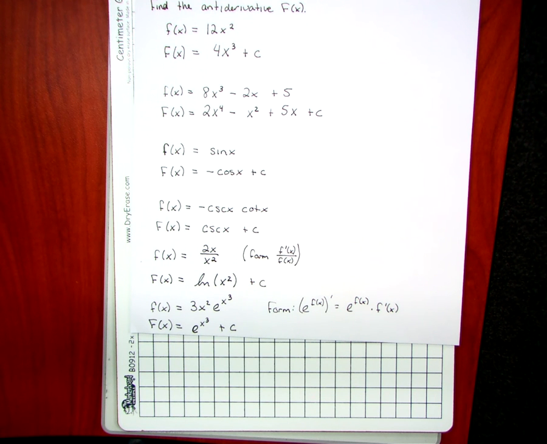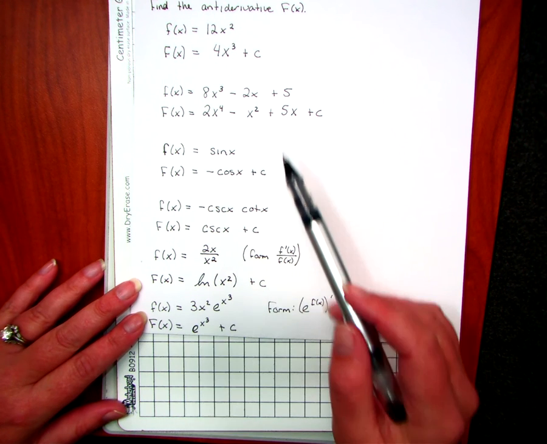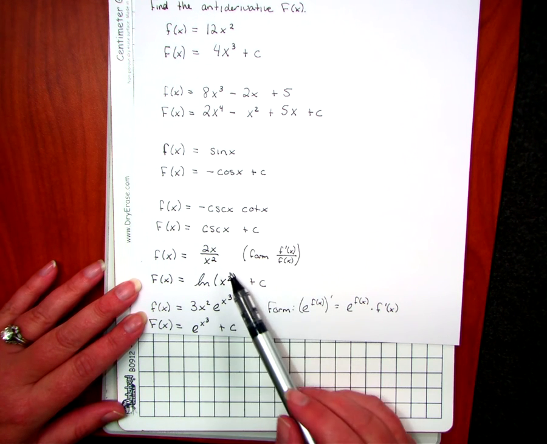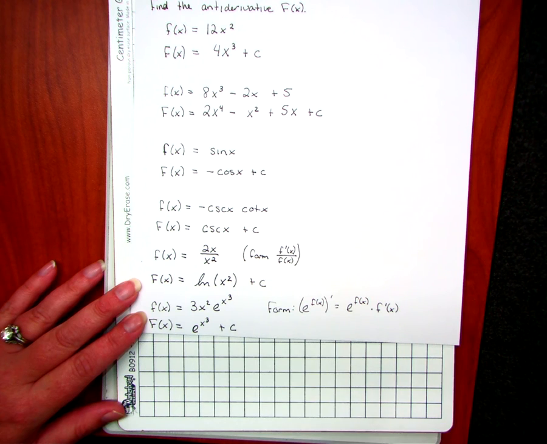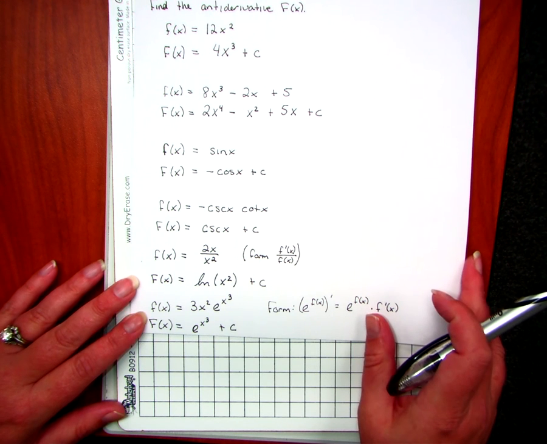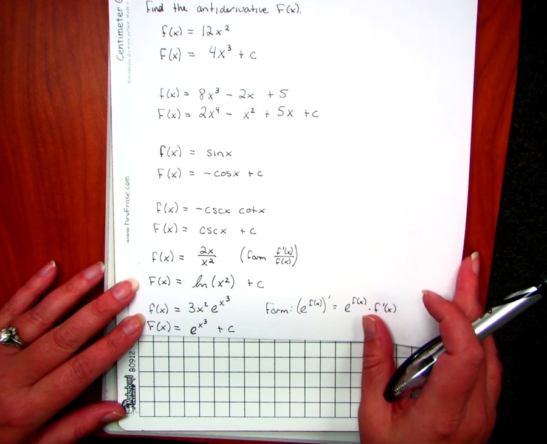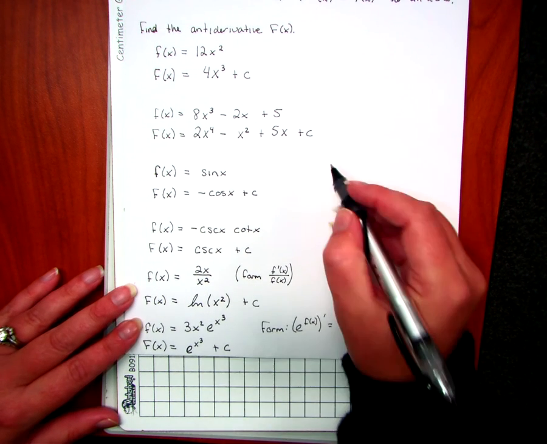So in a nutshell, you should be able to find the antiderivative of simplistic trig functions, polynomials for sure. Ln's occur in this section, as well as exponential functions, right? So just one more because I thought about it.